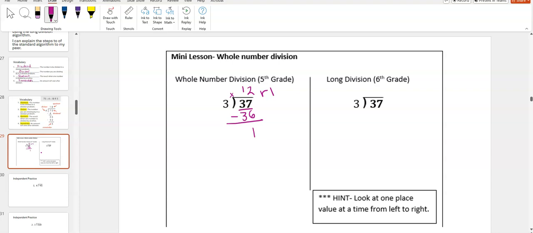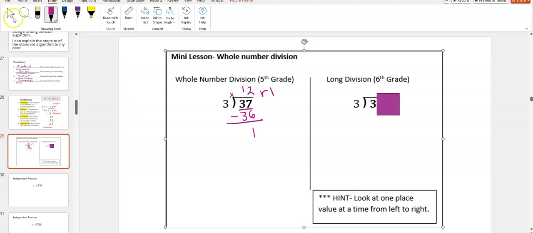However, if we are dividing bigger numbers, we're going to want to do something that we do in 6th grade, which is regular long division, where we're going to go number by number. Okay, so what I usually do, and let me see if I can draw a shape here. Cool. And then, cool, we're going to see if I can create a shape here that I can move around.